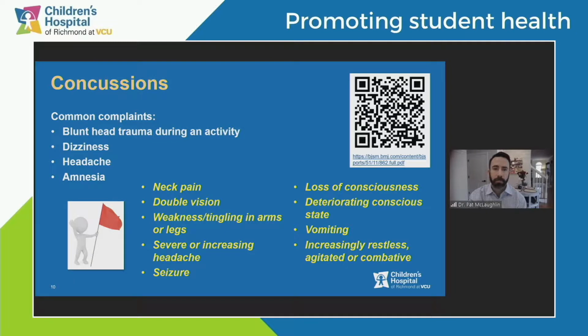One comment is, I find it hard to get parents to understand the need to decrease screen time with head injury. Any advice there? That's getting a little into the weeds, but it depends on the recovery of the child. The QR code on this screen is a questionnaire that you can use at the time of the incident, and you can do it in stepwise fashion to see how they're tolerating activity. If the child is not able to tolerate certain levels of activity, this could give you the proof you need to tell the parent, hey, listen, this is where your child's scoring. It's not much better than what they were previously scoring. Hopefully that'll help you build an argument. But that's tough.